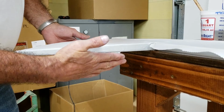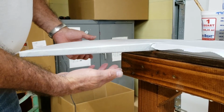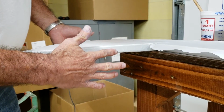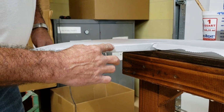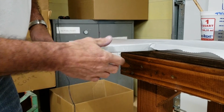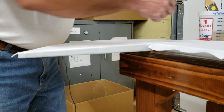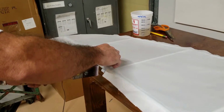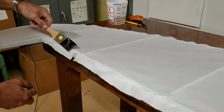Because on the other side, remember, this is only thin glue here. We've already got some thick on this side, but we're going to need to come on this side, and you've got to really start thinking, where all am I going to come back with my fabric? We're going to want to put a layer of thick glue right here when we're done, and that's going to be after it dries and everything. All right, these little areas right here can do the same thing. You can back wet it or just wet it through. I'll go ahead and do a wet through on this.